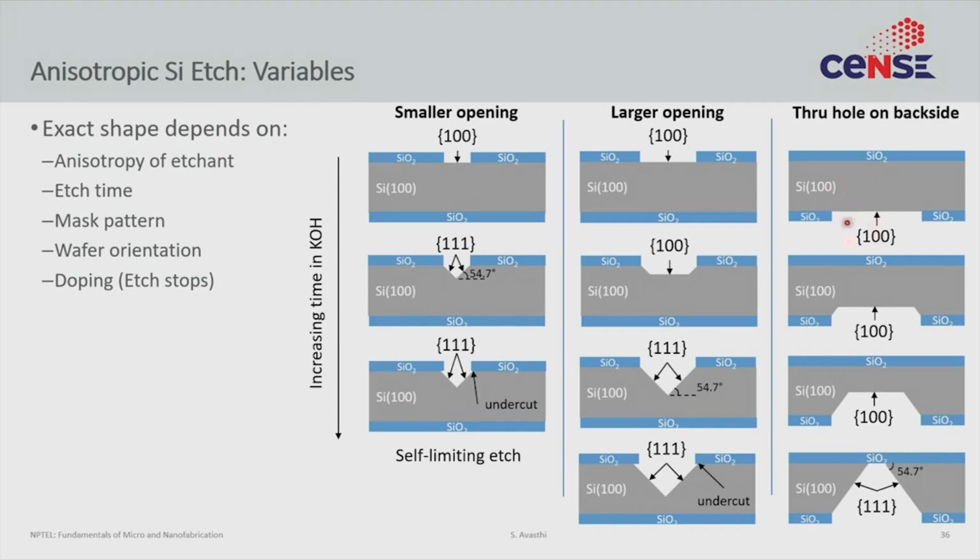So in that case, what will happen is for some time you will etch some distance. If you keep it longer you will etch further, but if you keep putting it for a very long time you will actually go and hit the silicon dioxide on the other side. Now you have an exposed 111 facet which is etching very slowly, and a silicon dioxide which etches even slower. So now you are in a self-limiting regime, but now what you have is a through hole. If you etch the silicon oxide away, you have a hole through the silicon wafer, which is often used for various applications.